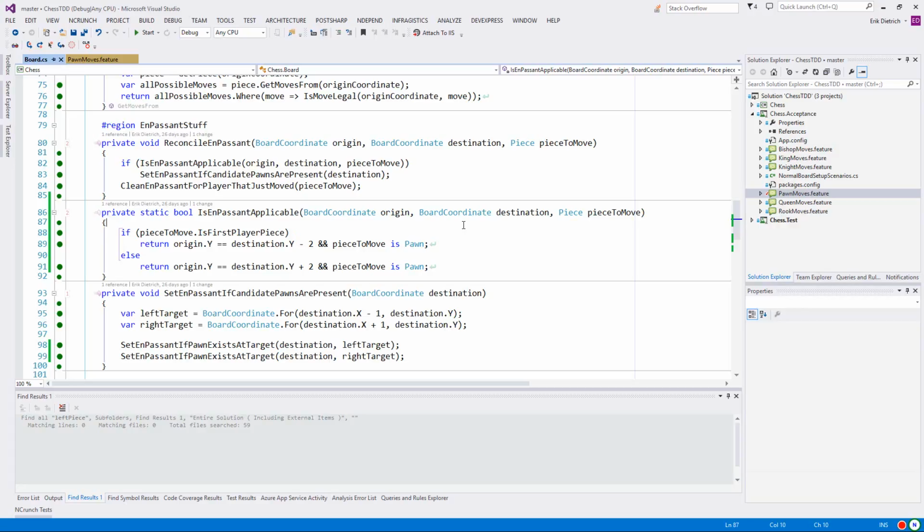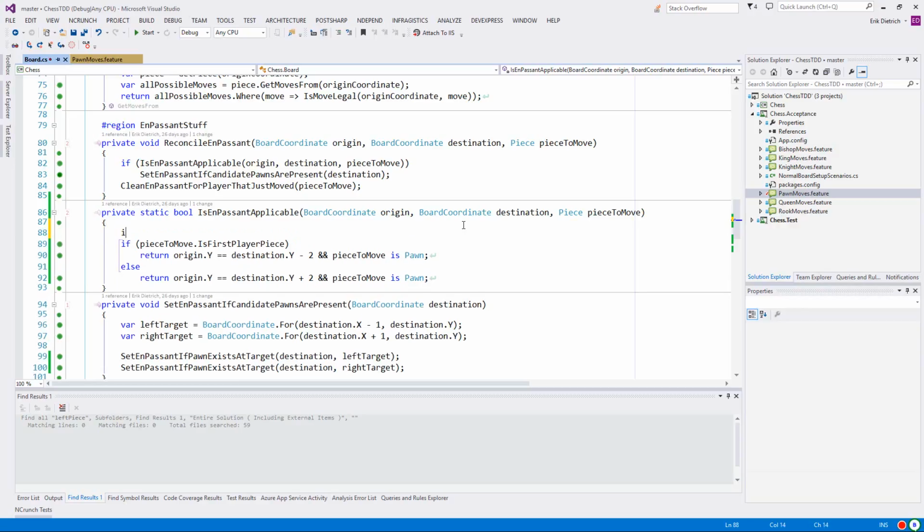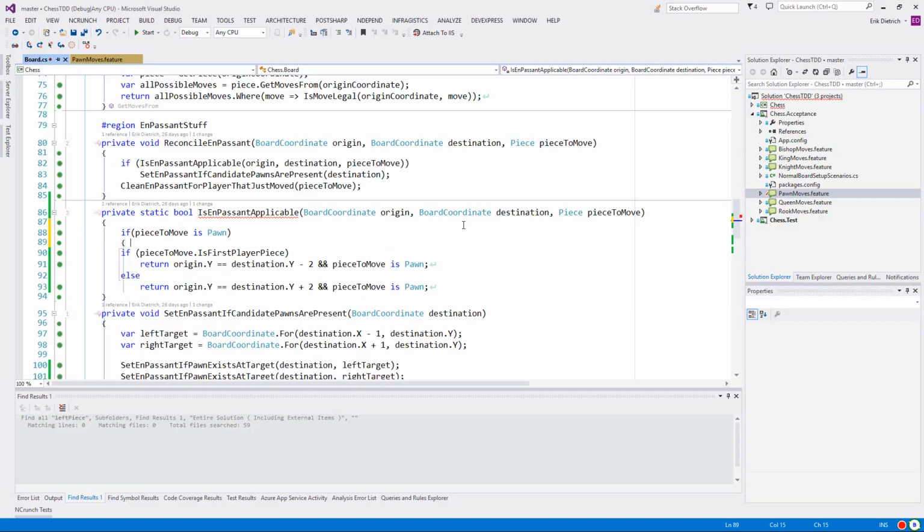Now everything's green. We got all these green tests. Great. Now I can kind of, to my heart's content, play with this thing. But what I'm going to do here is make it a little worse before I make it better. And what I'm seeing is a reasoning about this method. I don't care about anything here if the piece to move is not a pawn. So I'm thinking maybe I just embed all this logic inside of a conditional check for whether the piece is a pawn or not.